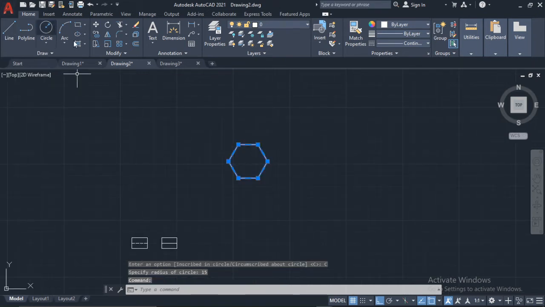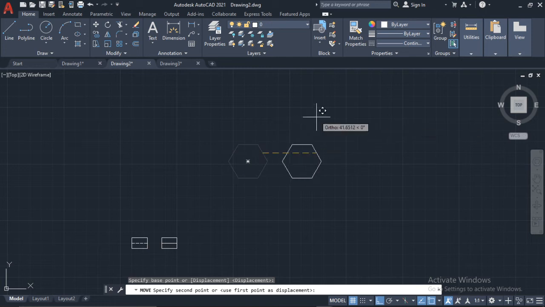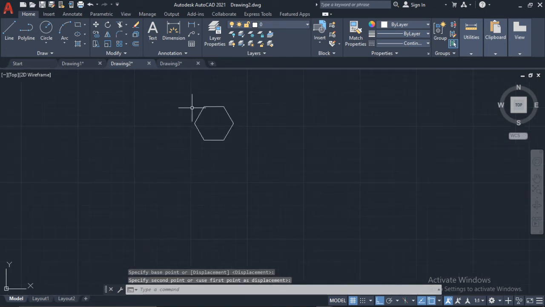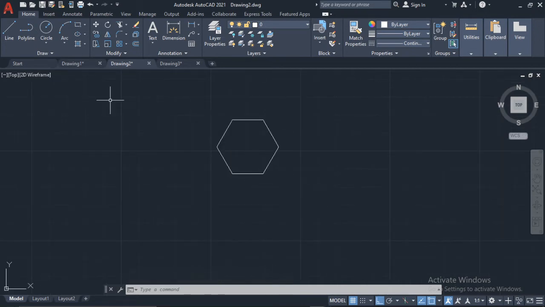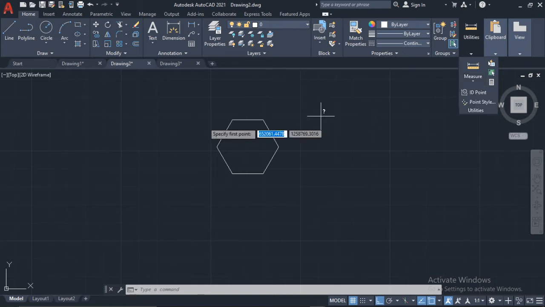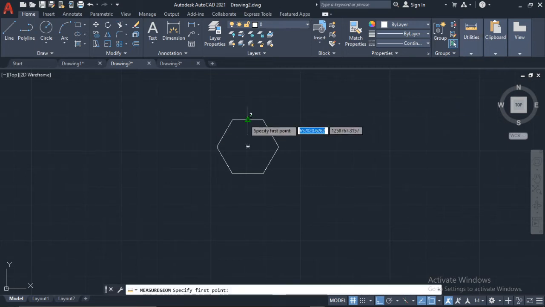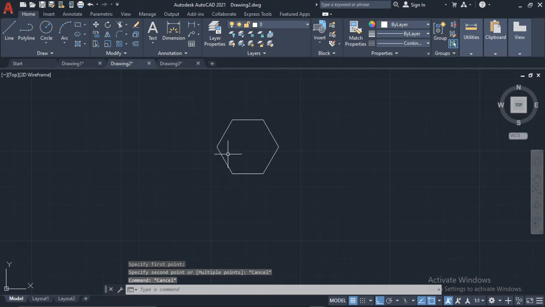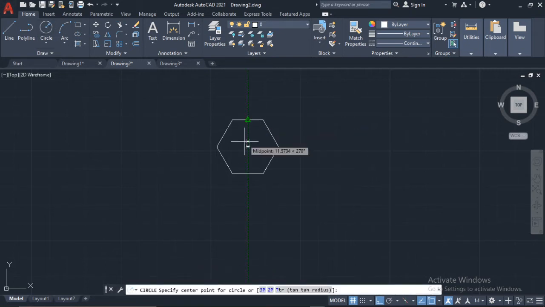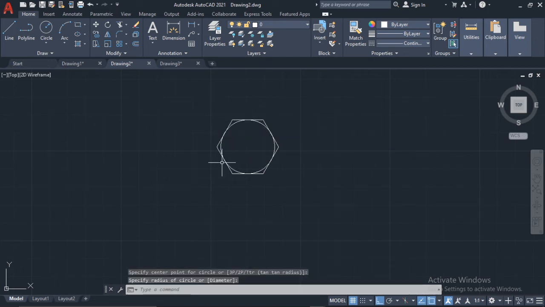Let me just move it a bit out of this drawing here. Nice. So there we have our hexagon. So now the next thing that we need to do is to connect the different points. And we can first check that the distance across the flats is indeed 30. So from this midpoint here to this midpoint here, that should be 30, and it is. All right, so we know that that's good. And it said circumscribed about circle, which means that a circle would fit perfectly inside the hexagon. So if I did that, that circle would fit perfectly inside the hexagon.